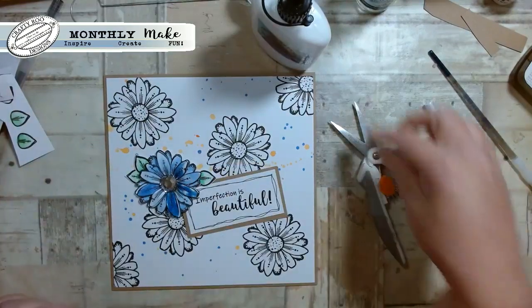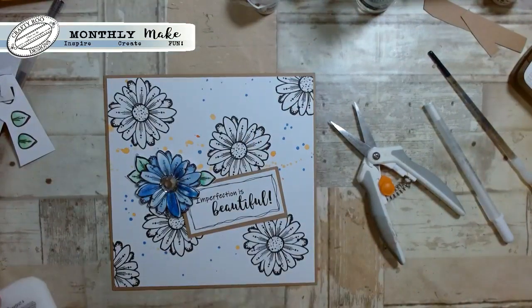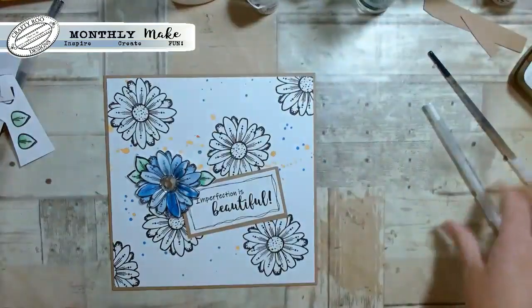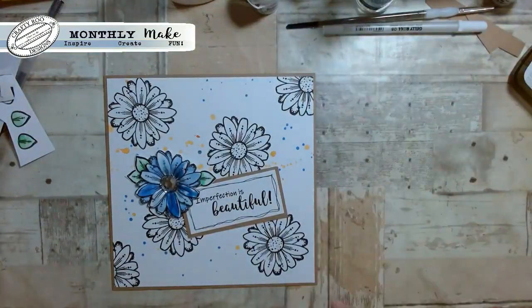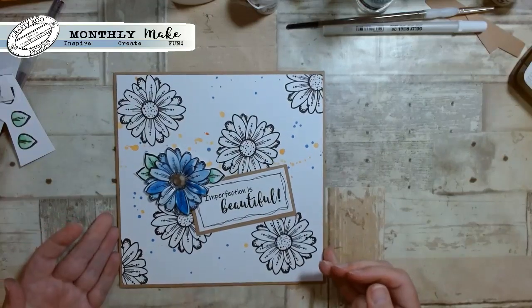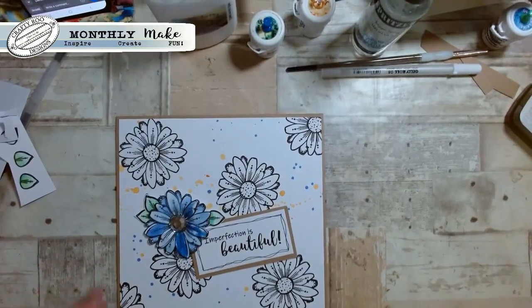You'd get away with loads of those little flowers around it, wouldn't you? Little petals around it. But we're just going to go for three. Not too much. One, two, three. Three is perfect, I think. So hopefully, I've just realised we're all skewed, aren't we? There we go, that might be a bit better.